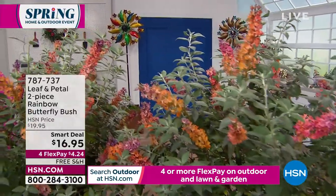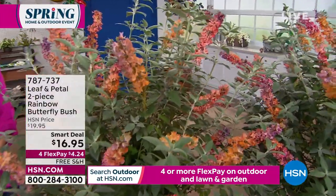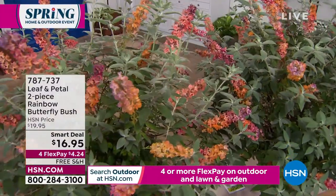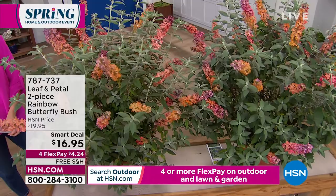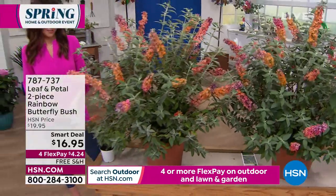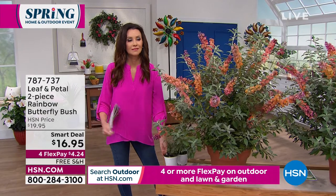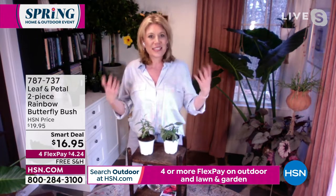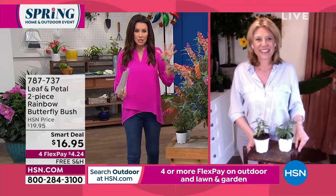Rochelle: 'I'm going to plant mine next to my vegetable garden because I want all the good bugs to come help with pollination. My butterfly bushes are always covered in butterflies, always visited by hummingbirds, and just mobbed with all different kinds of bees. They are a real joy to sit back and watch — a hive of activity for all those good pollinators. If you're wanting to help pollinators, this is a great centerpiece plant for a pollinator garden, and you get a couple of them.'